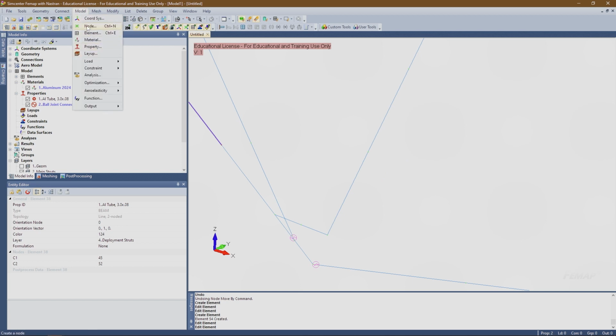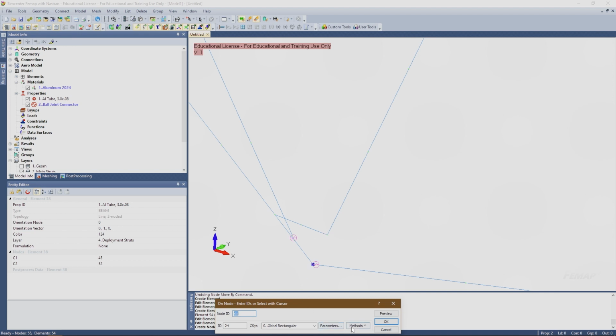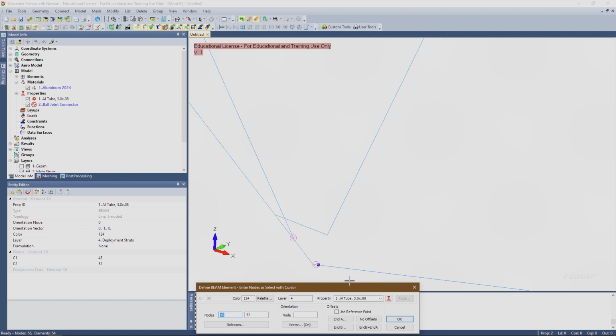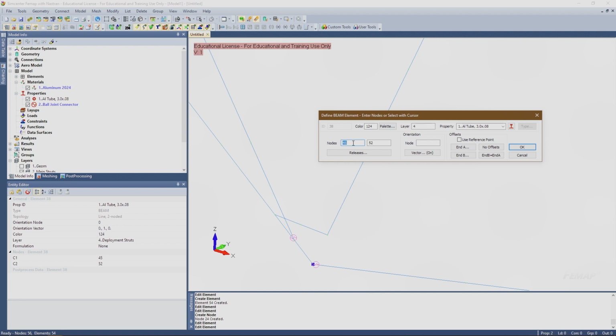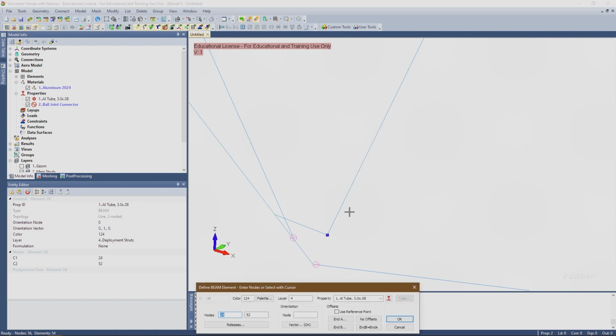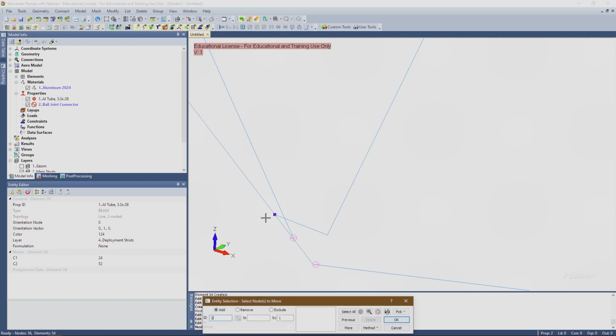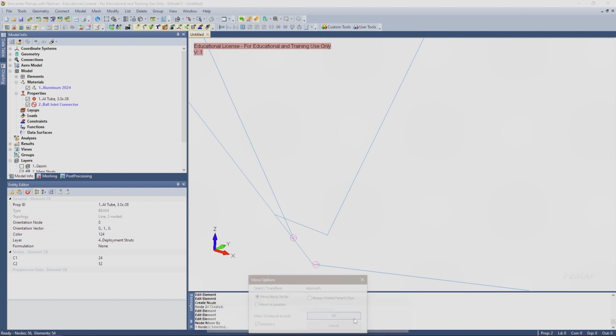You just go to model node, and with methods unknown selected, you just click on that node, and now we have two coincident nodes. And this says node 24 created, and we're going to go edit. Oops, sorry. Oh yeah, no, that's right. Edit, and then we know this is 45, which is in both of them. We just want to change this to 24. So we've essentially created a new node and then changed one of the elements to reference that new node at that location.